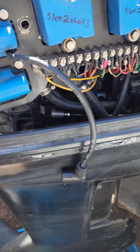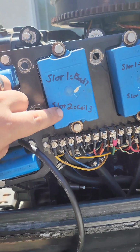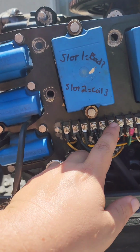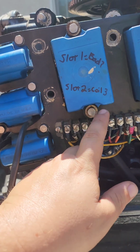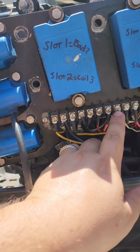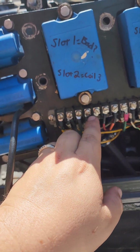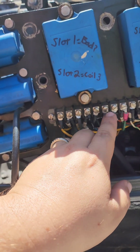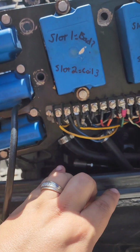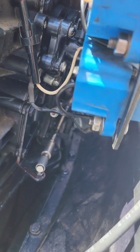Alright, so according to the wiring diagram, it looks like in order to switch, so the slot 2 is powered instead of slot 1. It's just 1, 2, 3, 4, 5, and 6. These are the wires going into slot 2. And they just need to be slid down 2 spots like that. So these are the ones that are getting powered by the trigger. And these are currently powering slot 1. So we just need to slide these 2 down. And then slide these 2 down. And then slide this one and this one back over in its spot. And that should power up the red one that's connected to coil 3.